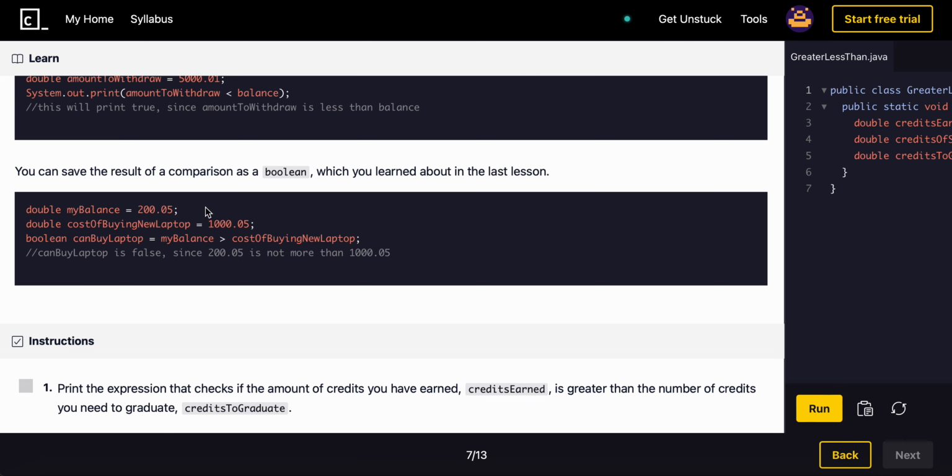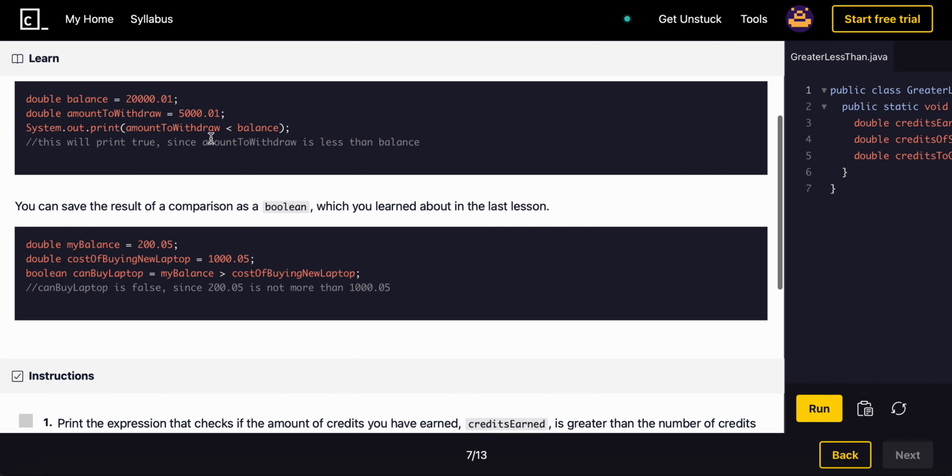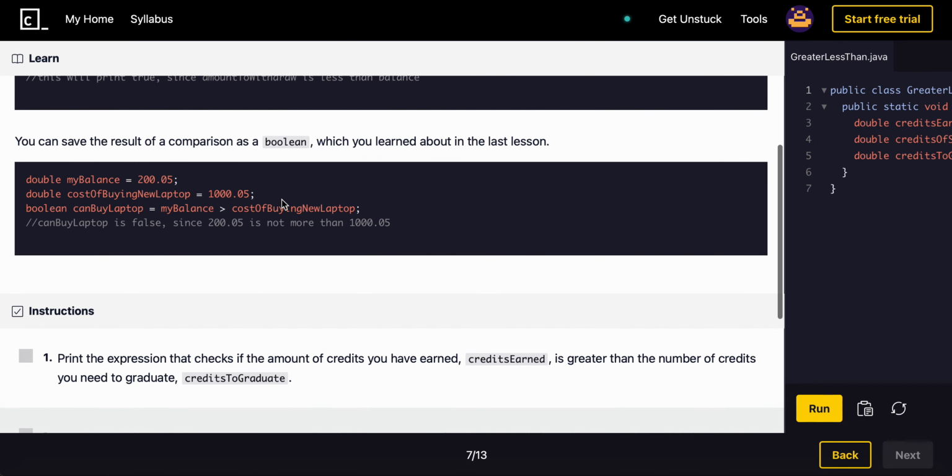And we can also assign this inside, so this can be a boolean. So this would print true, and this would print false because you only have $200 and you need $1,000 to buy a laptop. So let's say a Mac.